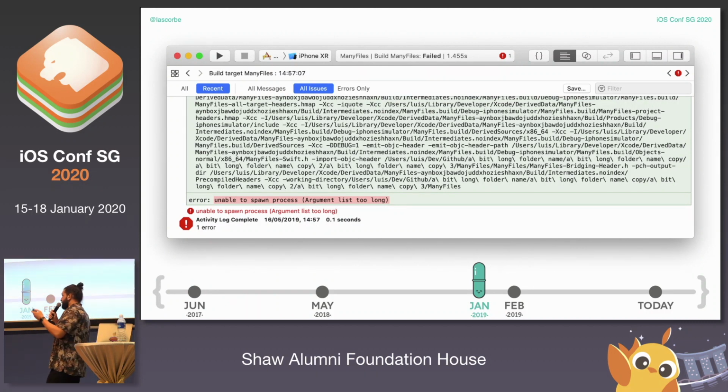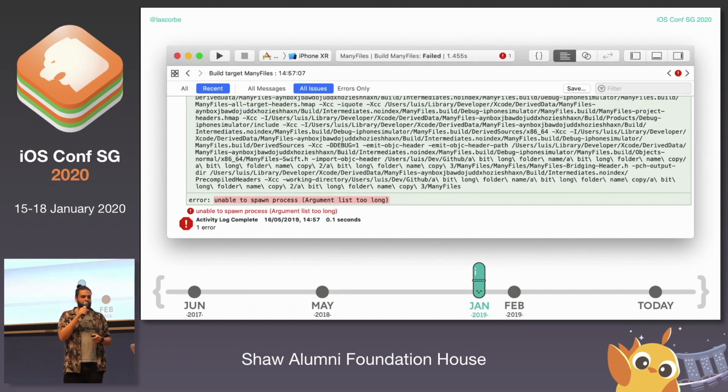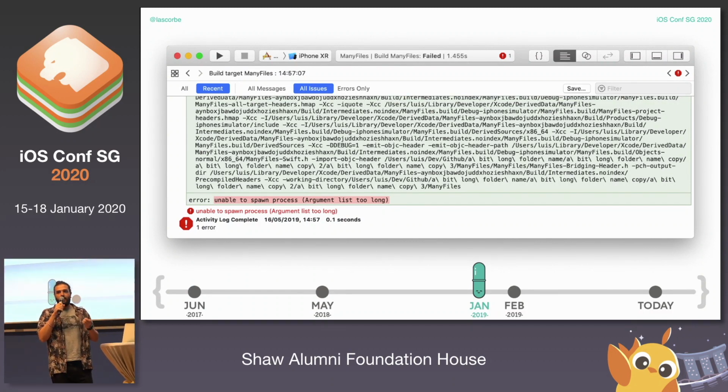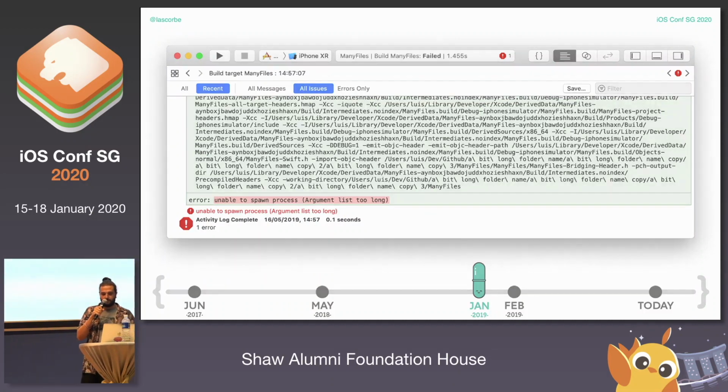But the good thing is that this was happening on the CI server, not locally. So we were able to keep working while the CI was still broken.